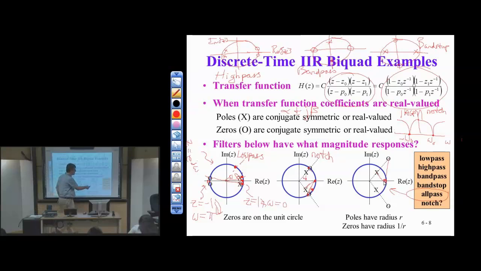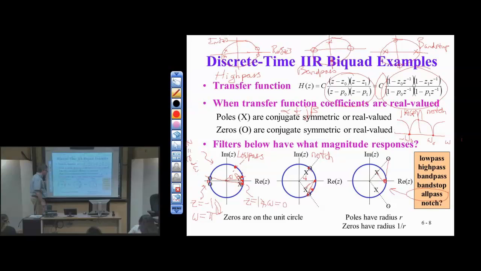So if I know where my poles and zeros are, I know my transfer function up to this constant. So now I have to pick the constant. How do I pick it? Is 0 a good choice? No, 0 is a terrible choice. Give me a good choice, a simple one. 1. 1 is a fine choice, okay?